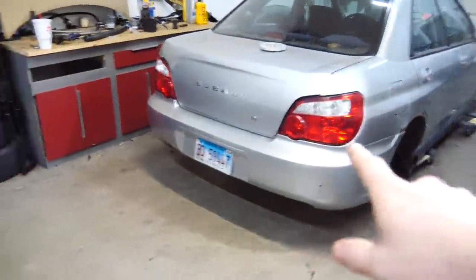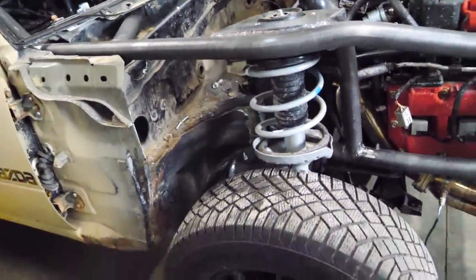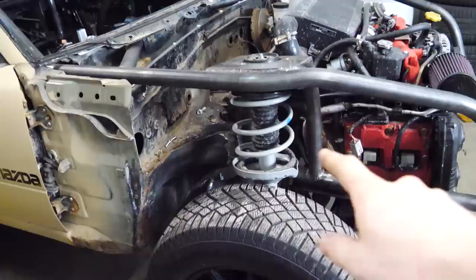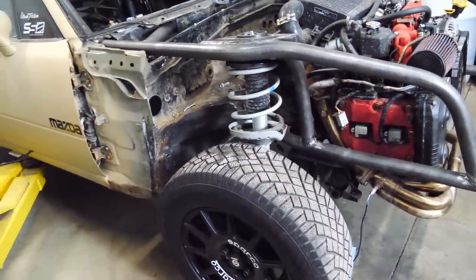Now, if you remember the video where I installed the lift kit on the WRX, you'll remember that this Forester suspension is very modular. So we're gonna keep the Forester struts and change out the springs for WRX springs. So that should lower about 2 inches.